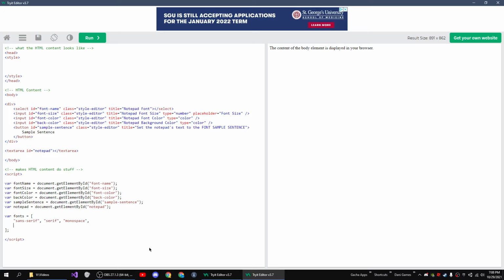Sans-serif is like Arial, Roboto, Noto Sans, Open Sans, Lato, which, foreshadowing, those are fonts I'm going to be using. Serif is going to be stuff like Times New Roman, fonts with serifs, not sans-serif. And monospace is basically fonts you use when you're coding. It's pretty much what a monospace is, or fixed-width font.